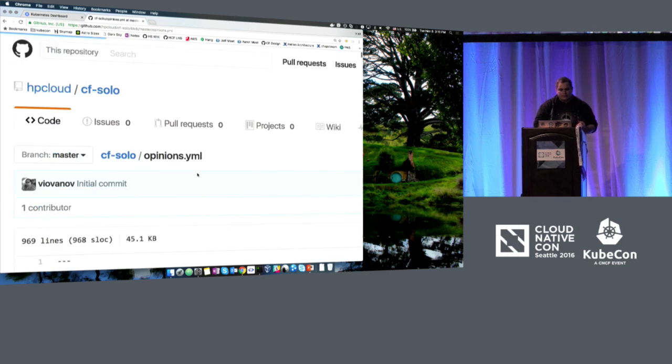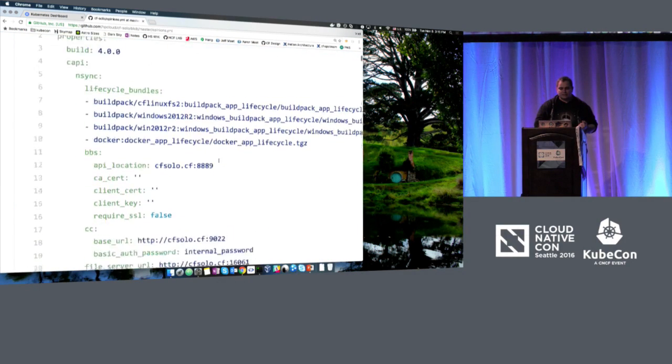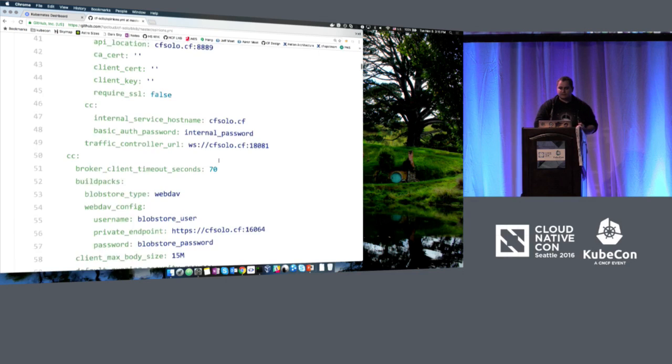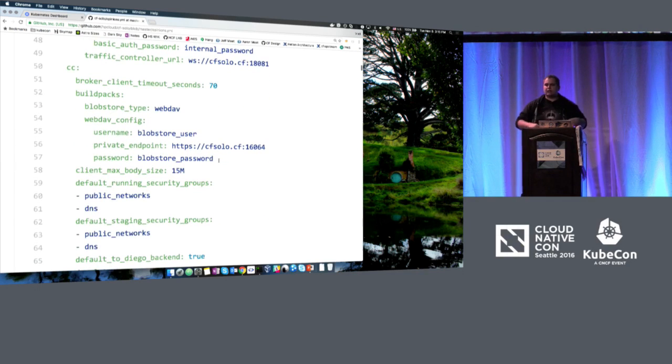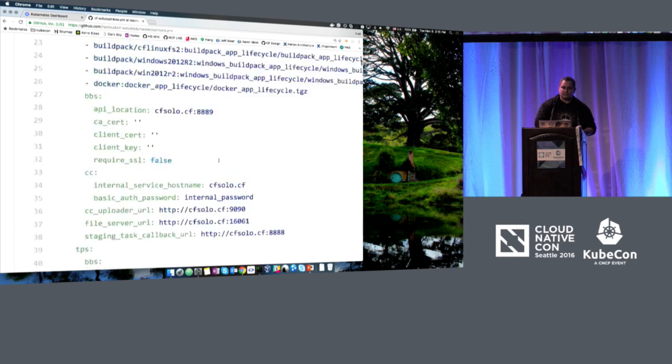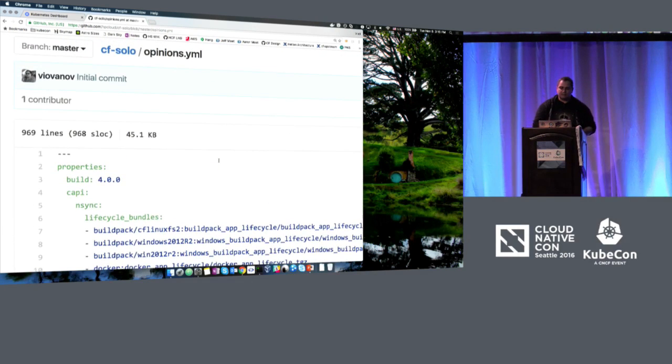There's also another helper file here, which we call opinions. This looks like a BOSH manifest as well. This is basically a collection of values that you, as, let's say, a vendor of a Cloud Foundry distro, feel that the defaults that Cloud Foundry comes with are not proper and you want to change them. So these values will actually be baked into the image that you deploy to the end user, and you can override them here in this opinions YAML, and Fissel will embed them in the image for you.